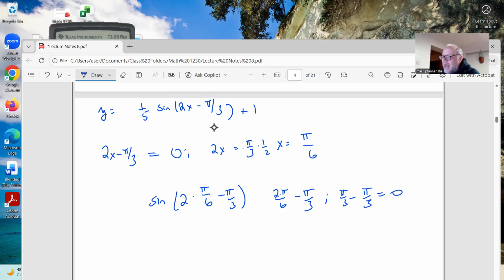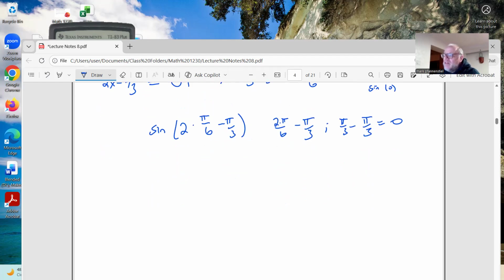Okay, so when x is equal to pi over 6 and I plug it back into this argument, we end up getting 0. What's the sine of 0? Well, I know what that is. It's 0. I know what the sine of pi over 6 is too, but we might get some weird angles in here that I don't really know about. But I know that when I plug this back into my function, I get a nice number to graph. So one of my anchor points is going to be when x equals pi over 6, because that argument is going to make this whole sine function equal to 0. Right. Let's do the next one.